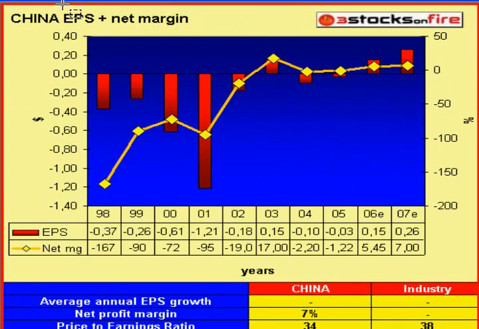Let's move on. As for earnings per share and net margin, there's a lot of controversy around this because the company has been giving guidance, but not with GAAP numbers. So on the news, it looks better than what it is. I see 15 cents earnings per share for '06 and 26 cents for '07, and this means about 7% net profit margin. Price to earnings ratio forward is 34 and the industry average is 38, so just a bit cheaper than the average here.